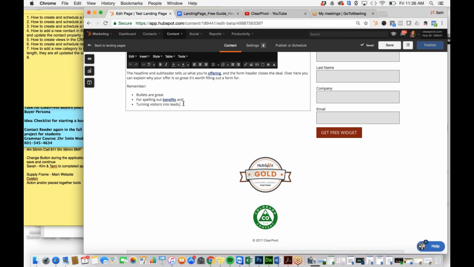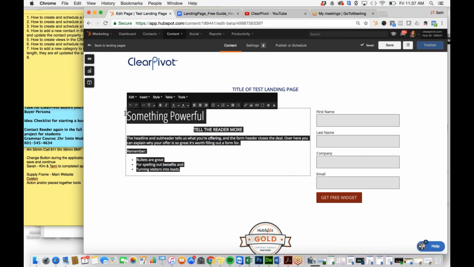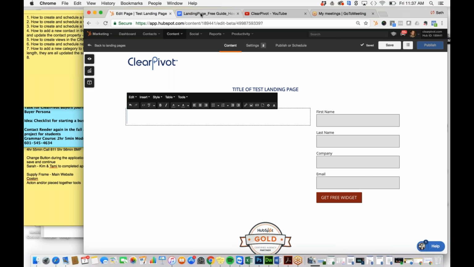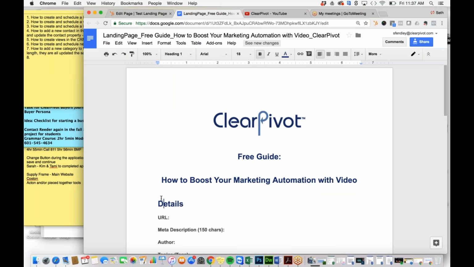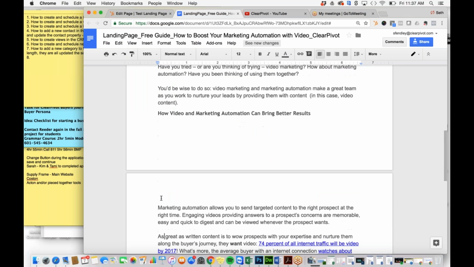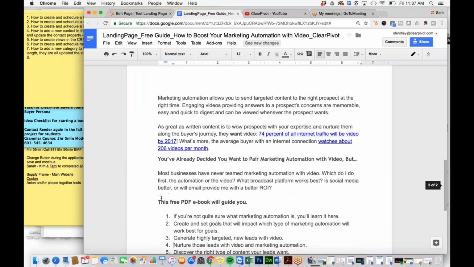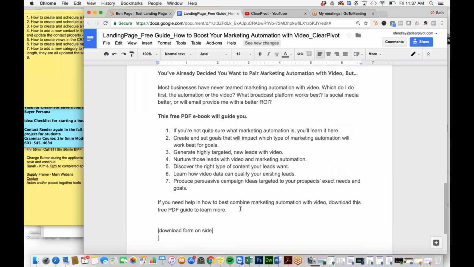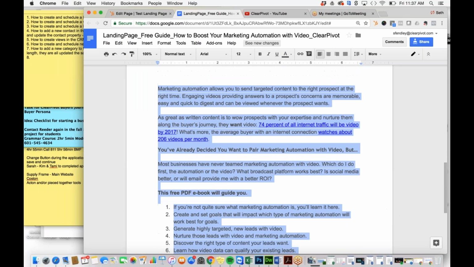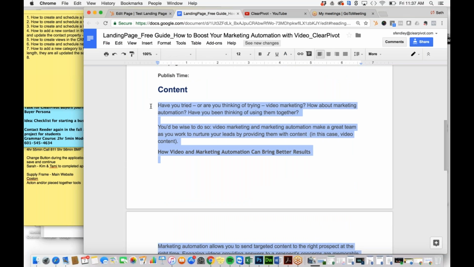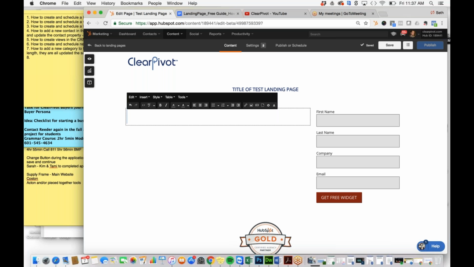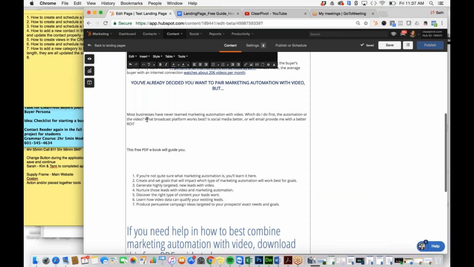Now we're going to put some content in, and so just for the sake of showing how this works, I've gone ahead and pulled up one of our landing pages that we already have live on our site, and we're going to pull that content over. And what we see here is that we've got all of this content pre-written. We even have the links in here, so this is going to paste right in.